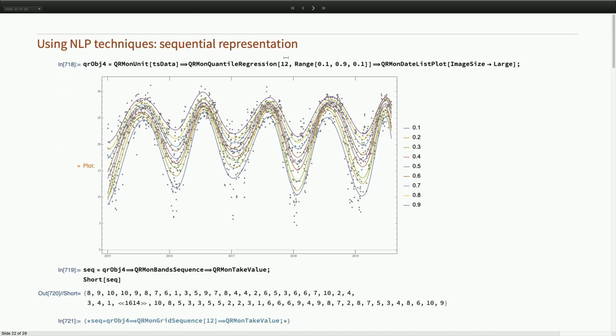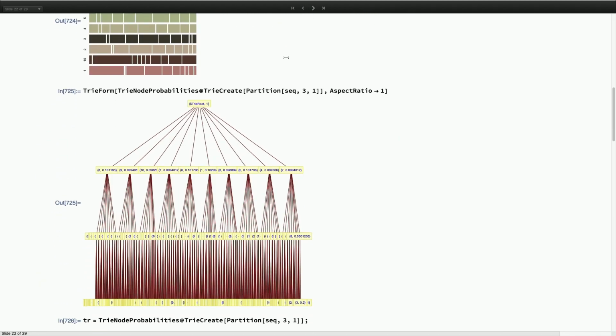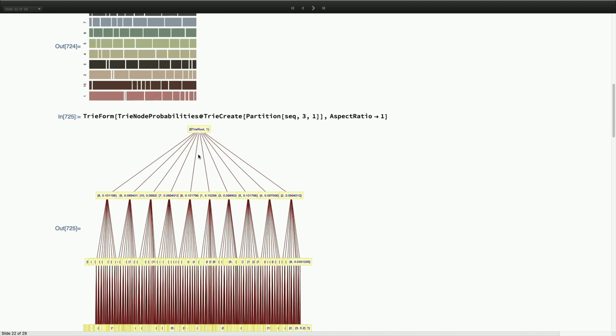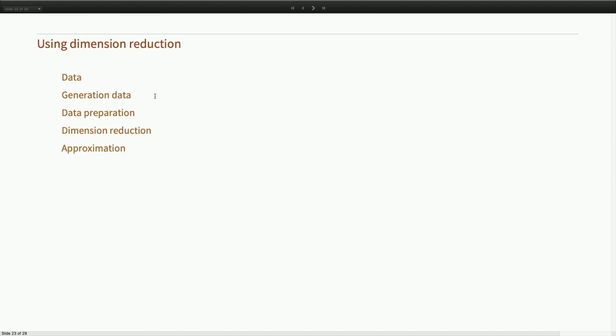So anyway, with using the symbolic representation of the time series, we can do some interesting analysis, like say the mosaic plots. You can look at conditional probabilities. We can apply this here, this prefix tree you see here. It's very similar to what you see when Google completes your phrases or checks your spelling. So dimension reduction, actually, that's a gorgeous example. I'm going to do it.